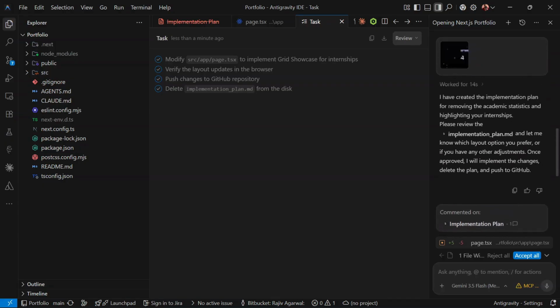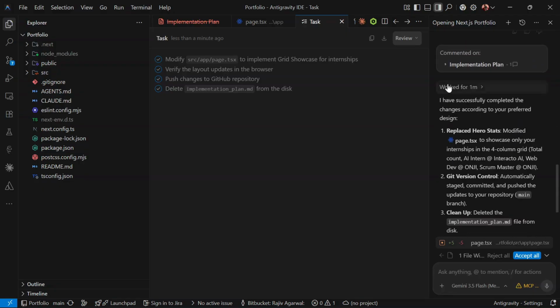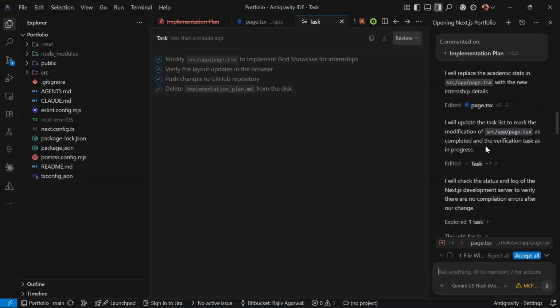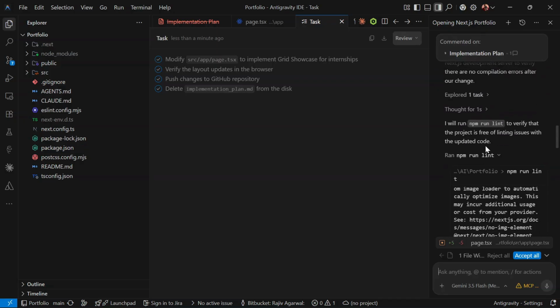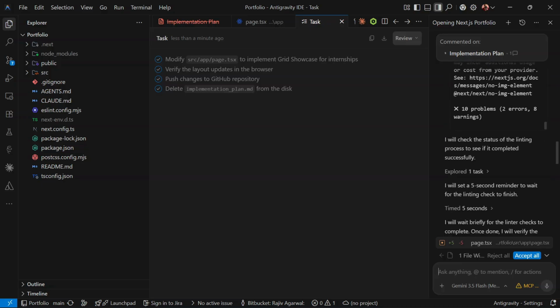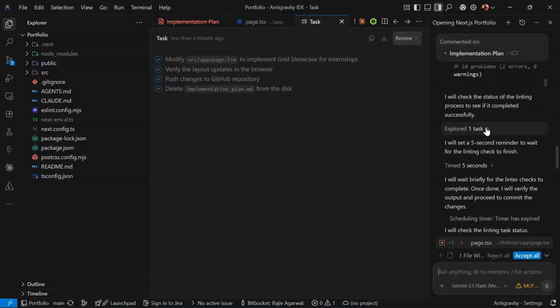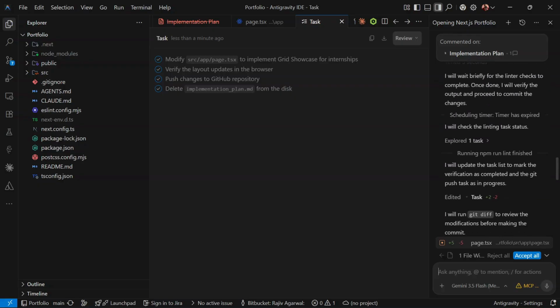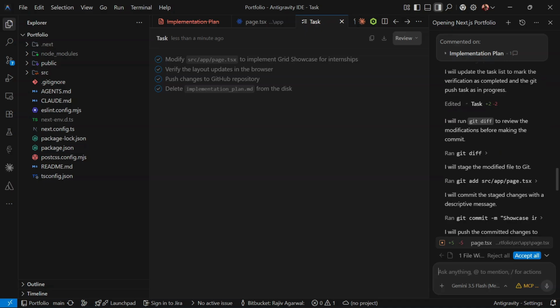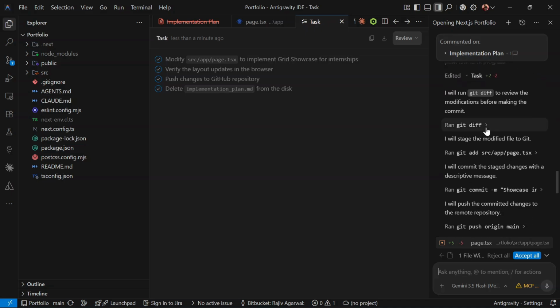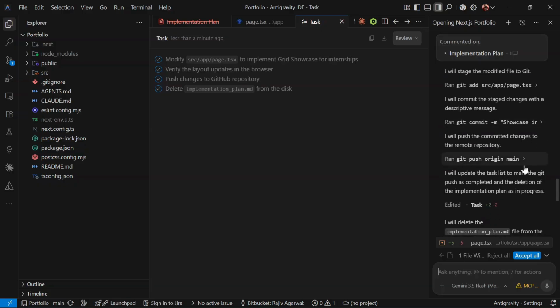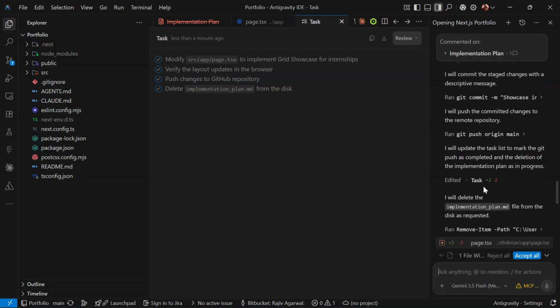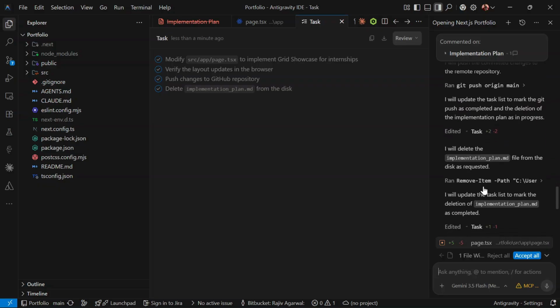Okay, so it cleaned that up. Then the second task: it opened my project, saw what needs to be done, then added my internship section. Two tasks done. Then it started pushing to Git. It added first, then committed, then pushed. See the push task, one more task is done. Three tasks done. Then the fourth task.